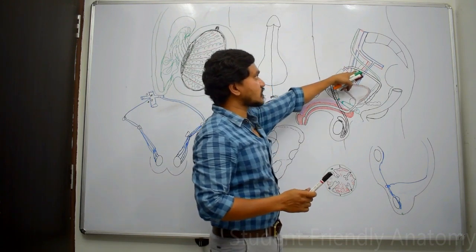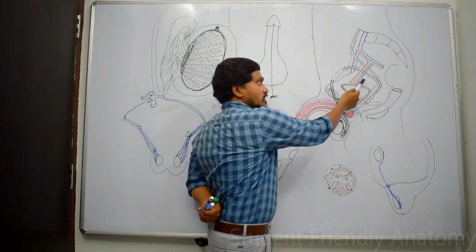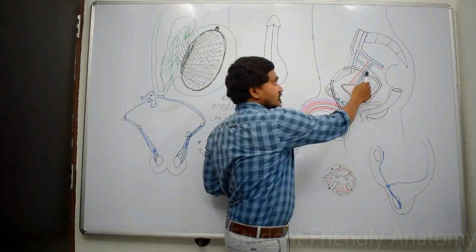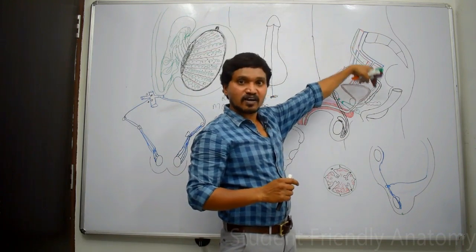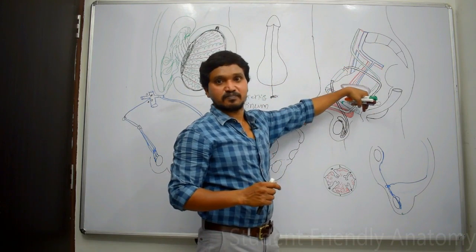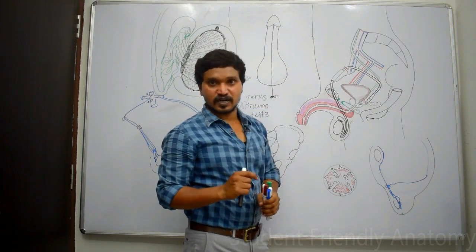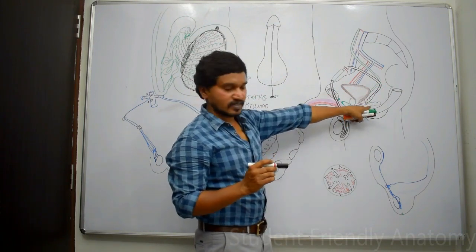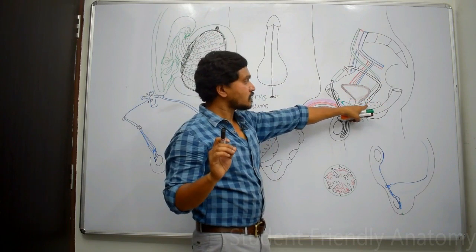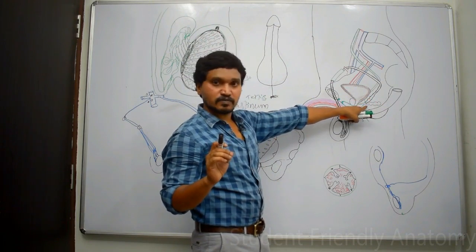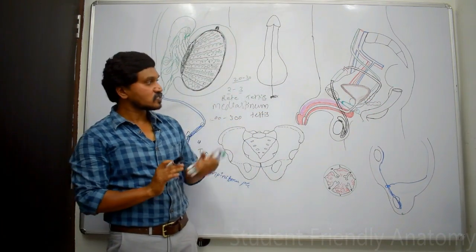After that, it will enter the lesser pelvis. Then it crosses the obliterated umbilical artery and obturator vessels in the lateral wall of the pelvis. Then it crosses the ureter. After crossing the ureter, it makes an abrupt or angular bend directed downwards and medially. Then it runs behind the urinary bladder and reaches the base of the prostate gland, where it is present medial to the seminal vesicles. Actually, at the terminal part, vas deferens is sacculated, probably for the storage of sperms. Then, after uniting with the duct of the seminal vesicles, it becomes the ejaculatory duct and opens into the prostatic urethra. So, this is the course and relations.